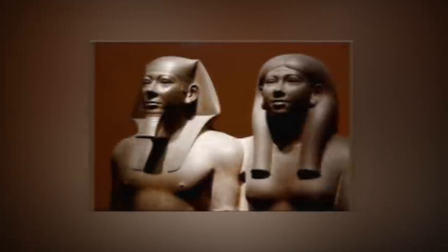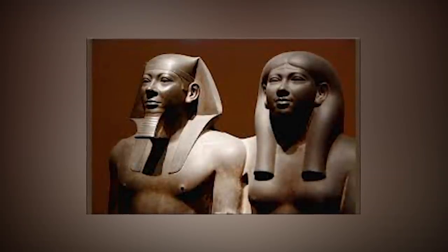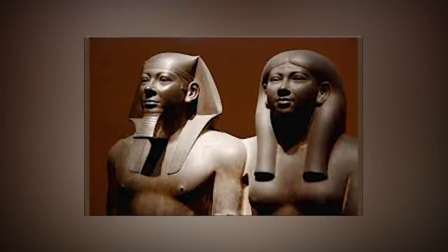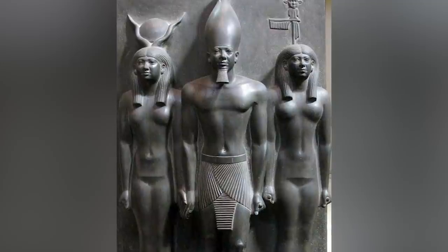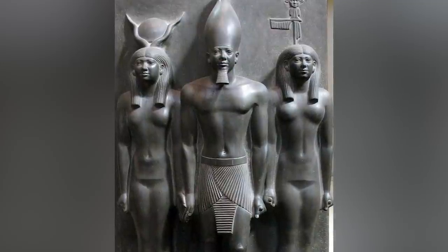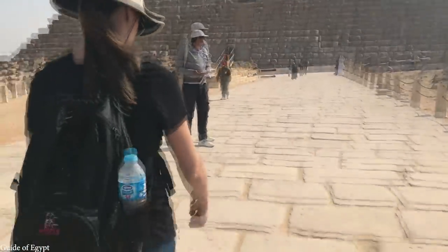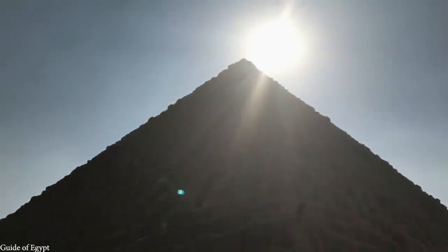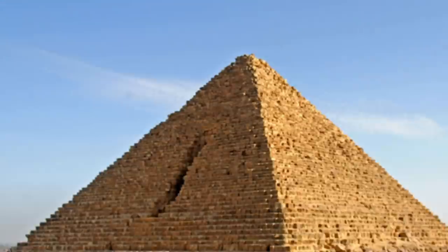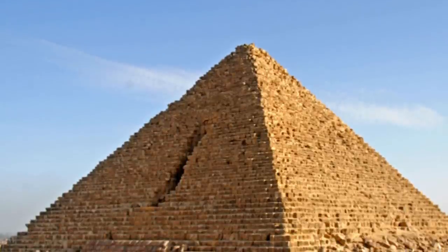The stunning dyad of the king with his primary queen Khamerernebty II, now in the Museum of Fine Arts Boston, as well as a number of triads showing the king being embraced by various deities, were discovered in the valley temple. This temple was still an active place of cult late in the Old Kingdom, and was almost entirely rebuilt at the end of the sixth dynasty after being heavily damaged by a flood. His black stone sarcophagus, also carved with niched panels, was discovered inside but was lost at sea as it was being transported to England.